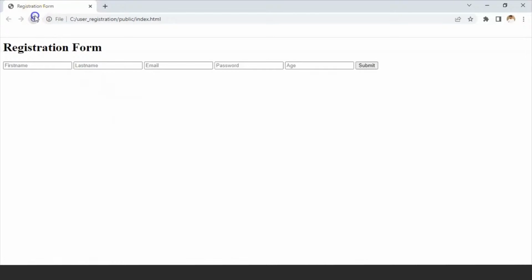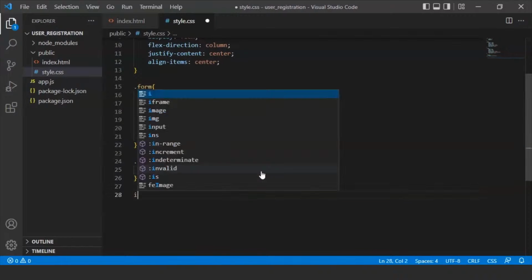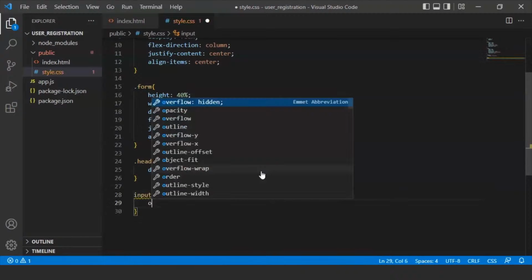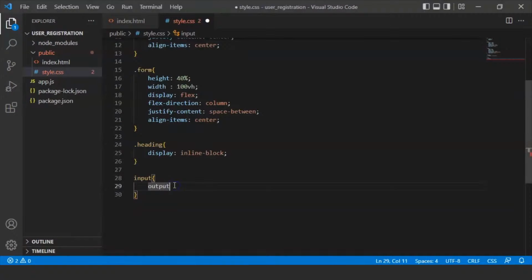Form, here, input, the outline, it will be none, we don't need it.